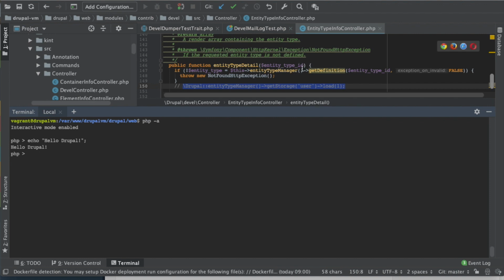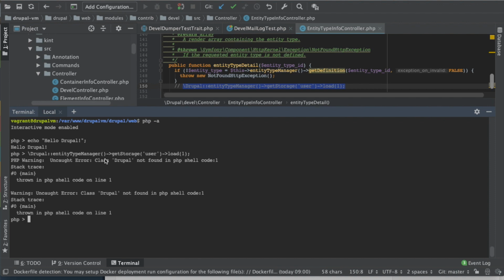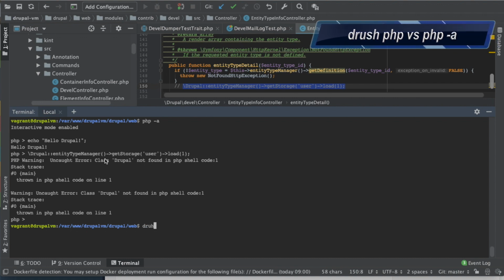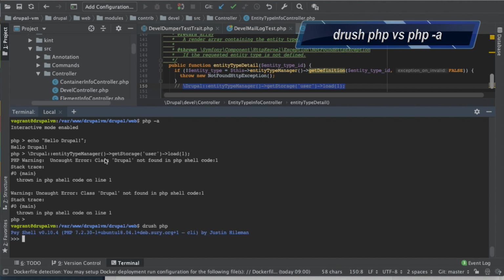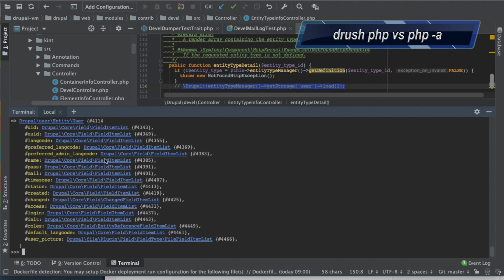Because Drush bootstraps all of Drupal. Suppose you are trying to load the entity type manager and get user ID one; it will not give you that. But if you type drush php, it gives you.